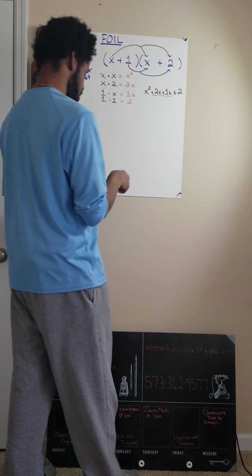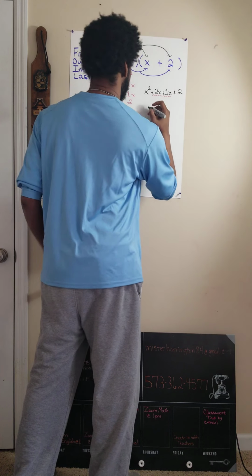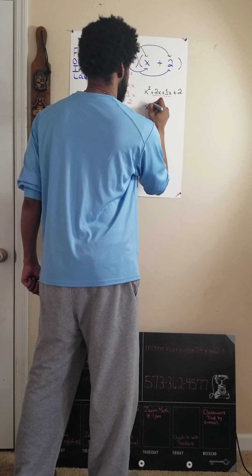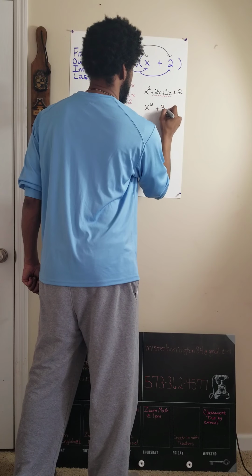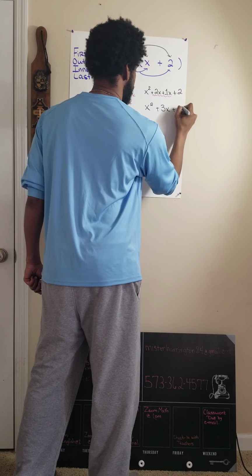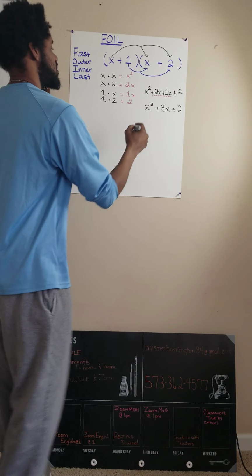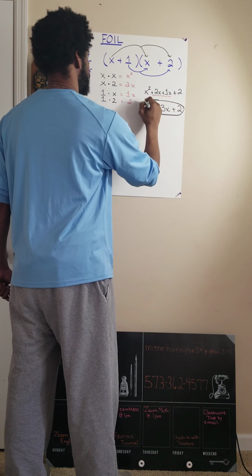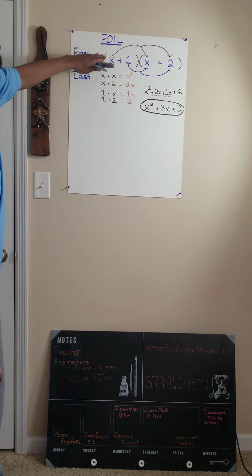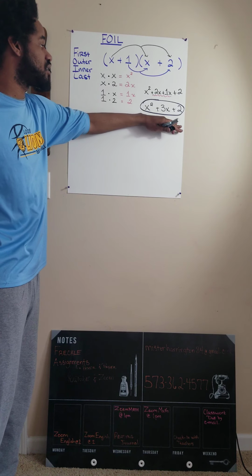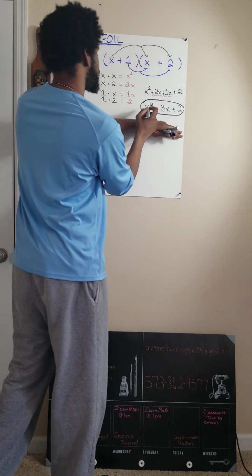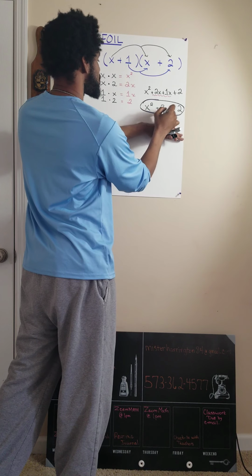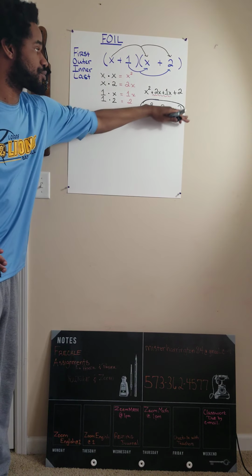So what we have now, once we combine, is x squared plus 3x plus 2. And that is our final answer. So we want to go from parentheses, double parentheses, to one trinomial. Trinomial, tricycle is 3 wheels, so try 1, 2, 3. You're going to have 3.